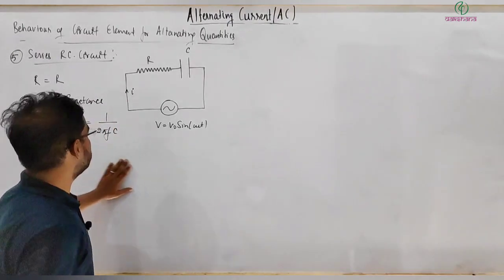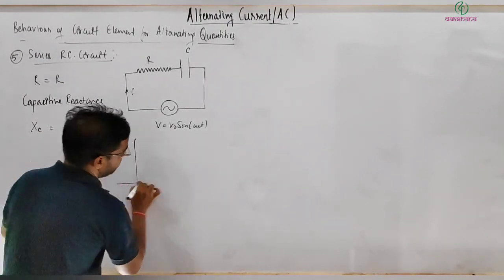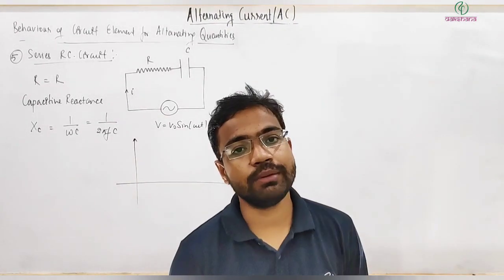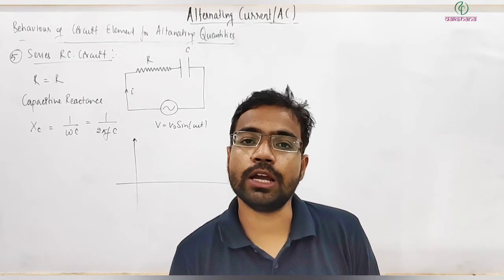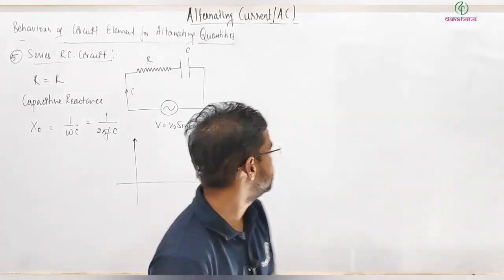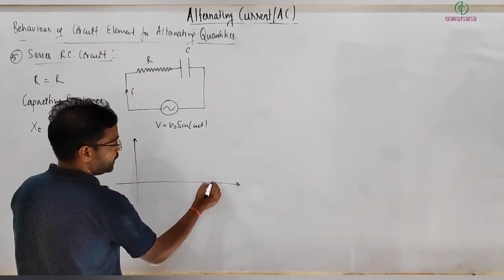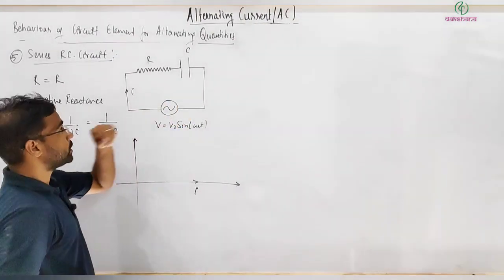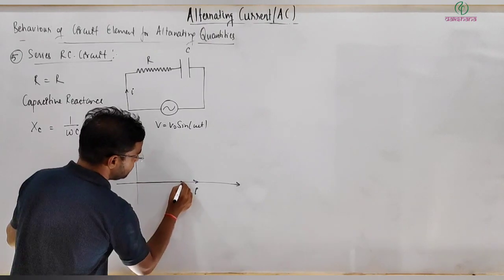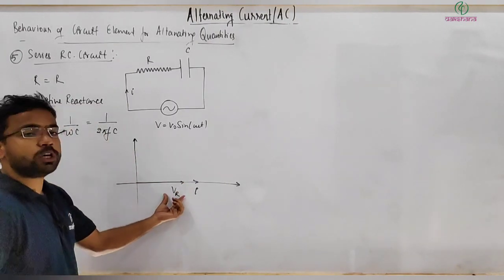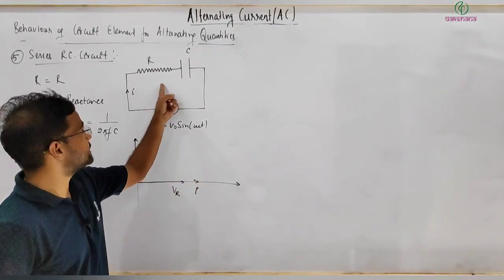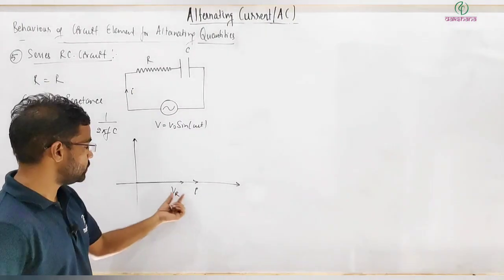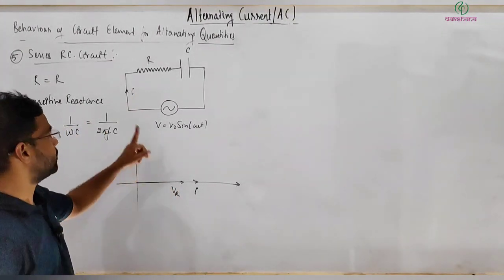In this case again, here we have R and C, two circuit elements connected in series, right? So what we will do is write the phasor diagram, and which quantity will be taken along the x-axis? The elements are connected in series, so the quantity which will be constant is current. So definitely on the x-axis we will consider current, right? So here, let's say this is a phasor diagram, and I am taking I along the x-axis because it is in series. Now VR will be equal to what? Remember this is the peak voltage. So if I is the current in this element at time t, this is the peak value of the potential drop across the resistor.